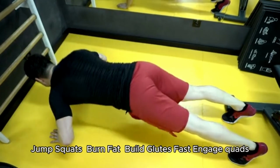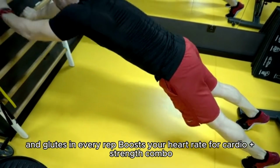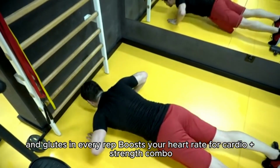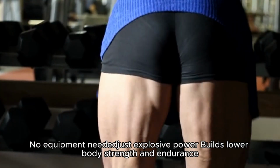Jump squats. Burn fat and build glutes fast. Engage quads, hamstrings, and glutes in every rep. Boost your heart rate for cardio plus strength combo. No equipment needed, just explosive power. Builds lower body strength and endurance.